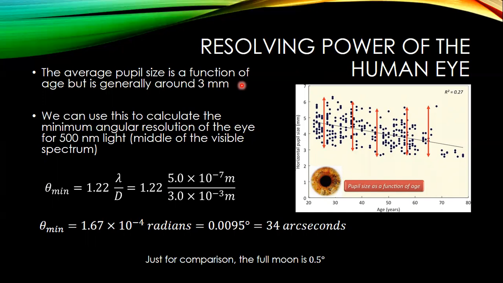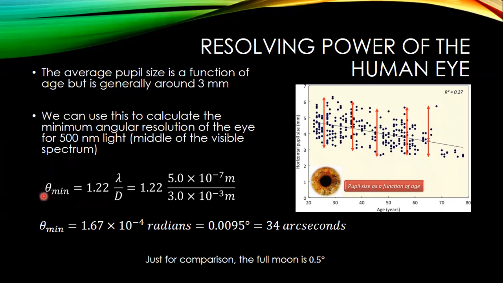We are using, rather than the cones, which are concentrated in the macula of the eye, rods, which don't provide as high of a resolution. So really, your best resolution happens right around where your pupil is expanded to about 3 millimeters, where you have enough light to stimulate the cones.